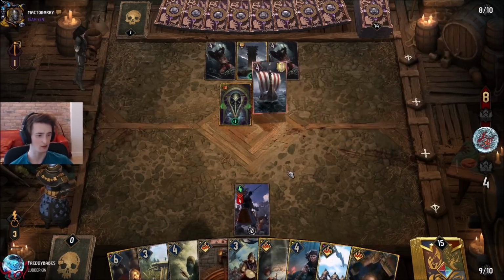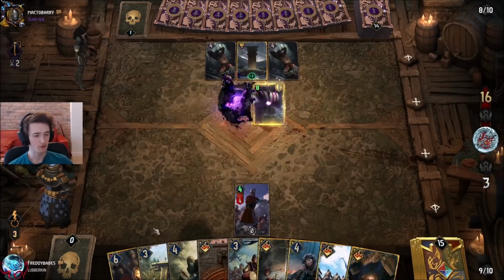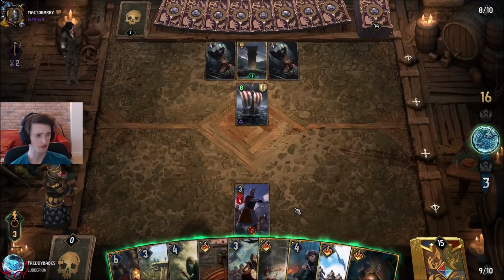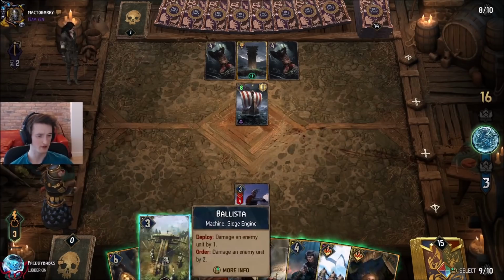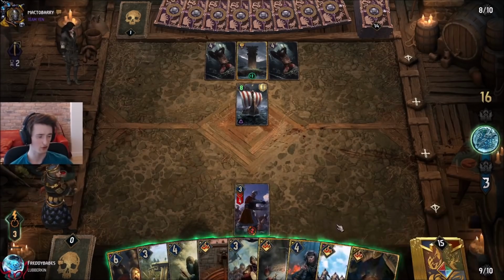Oh, okay. Interesting. It might just be worth playing a commander with AA in this particular situation. It's a bit of a weird one. So we've got boiling oil into a Ballista, and then go with Roach or Foltest.